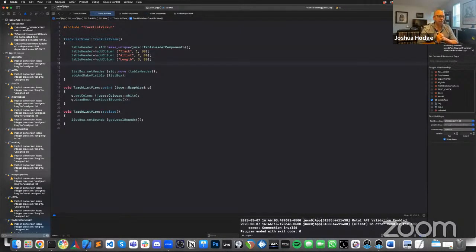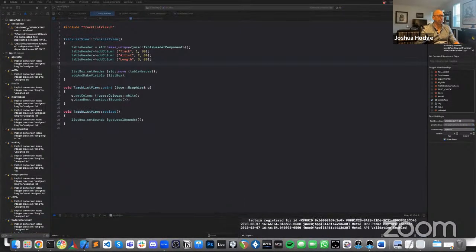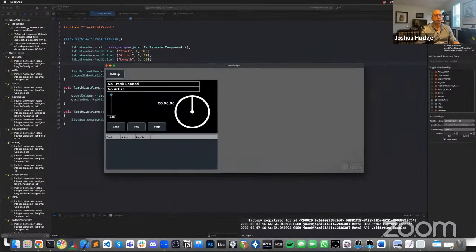So if we want to get really fancy about this, we can actually add that info in. So, okay, so we have track, artist, and length. Cool. I feel like we've made some progress here.